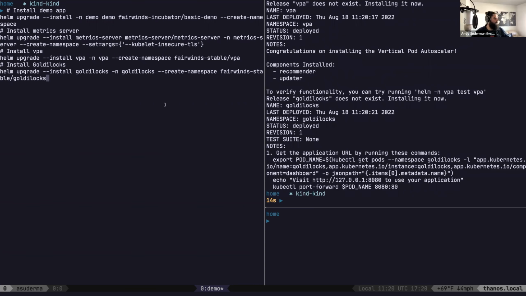If we just do Goldilocks summary, we'll see it spits out this really large JSON object. And we can throw that into a file real quick and look at that via jq. And so we see all of the VPA information for each workload summarized in this object.